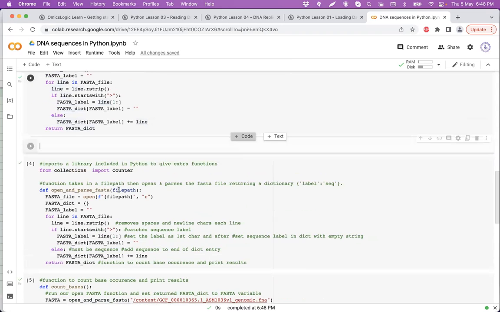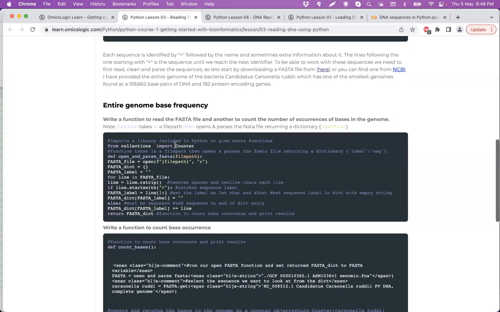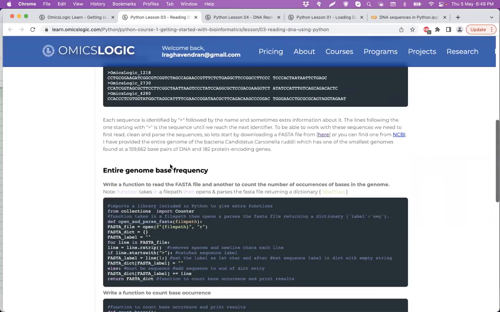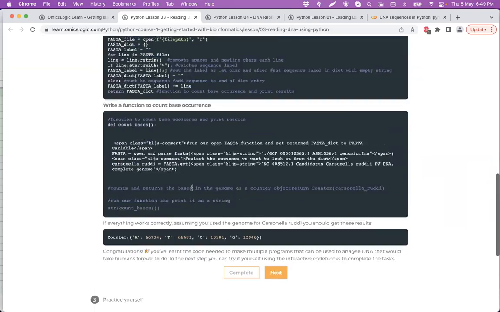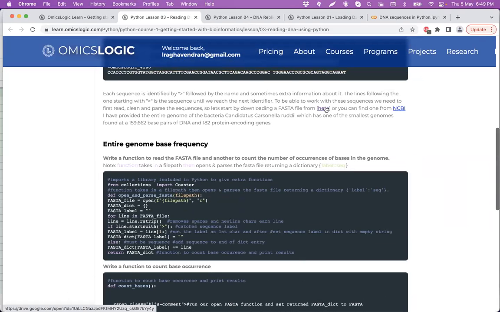How do we see that? For this, in the associated lesson, we have given the file. Where is the file? Here. You can download this file to your local computer and then put it into your Python environment.